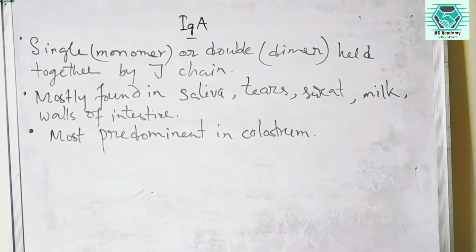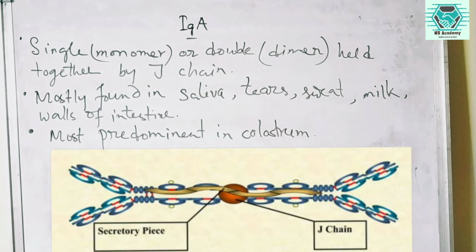In the diagram below you can easily see the structure of IgA. The IgA dimer is stabilized against proteolytic enzymes by the secretory piece. As you can see in the diagram, the secretory piece is produced in the liver and reaches the intestinal mucosal cell, where it combines with the IgA dimer to form the secretory immunoglobulin A, which is then released. How the formation of immunoglobulin occurs, we will see in the next diagram.